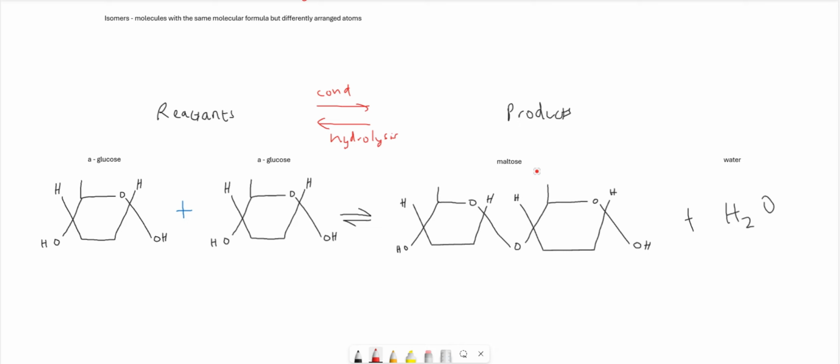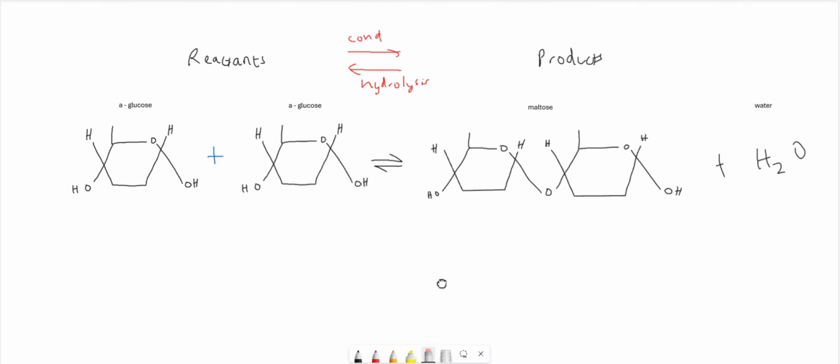And this chemical bond is the glycosidic bond, which is this bit that I'm showing you right now. This is the glycosidic bond. And as you know, hydrolysis involves the addition of a water molecule. And as you can see, the water molecule is present for the addition. So therefore, the forward reaction, from left to right, is condensation, and the backwards is hydrolysis. And you might be confused about the glycosidic bond. It's pretty much just this bit. Nothing to worry about.